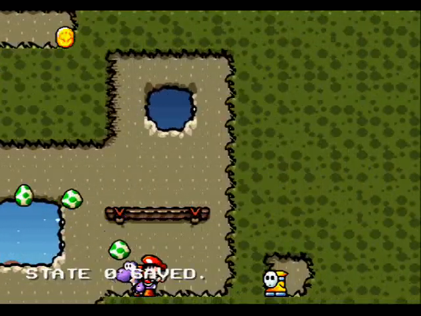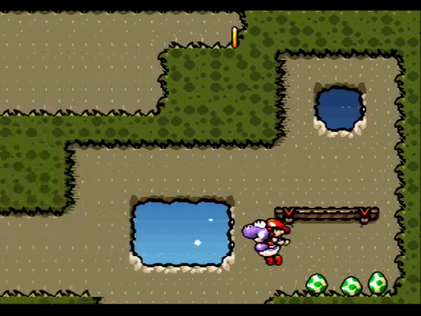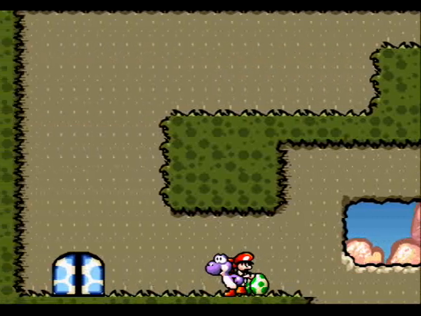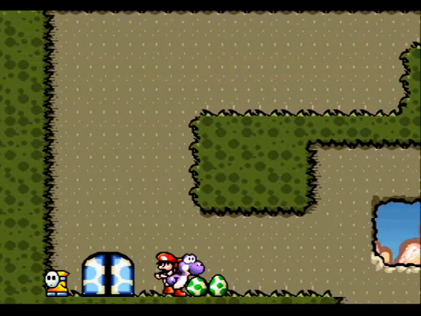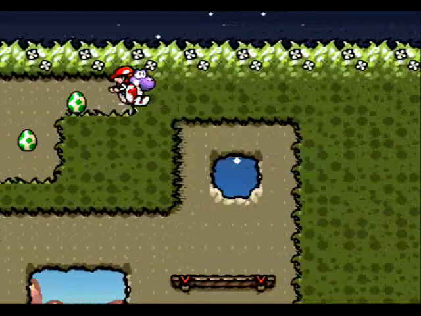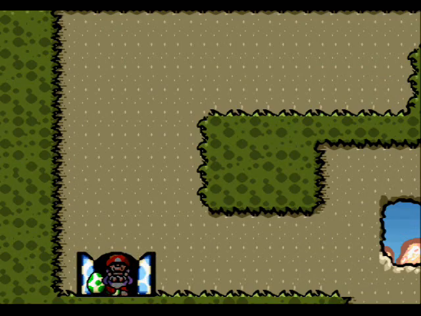What's the story here? Can I fall down here? No. Okay. I guess there is a way. Okay, now I'm gonna bounce on you. Okay, that makes a lot more sense than trying to bank arrows.